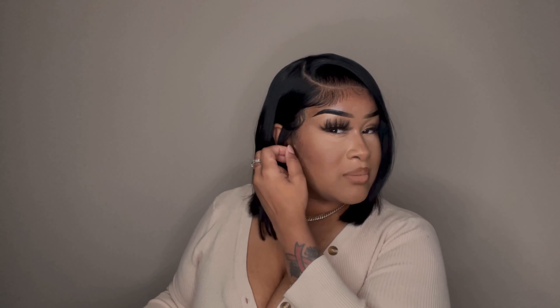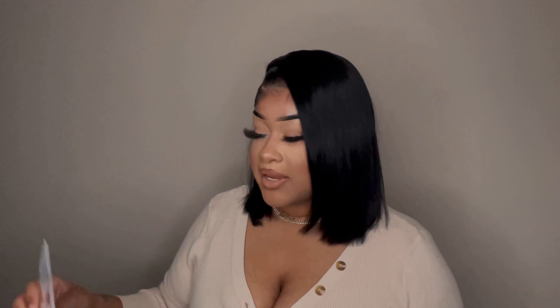All you have to do is cut the lace. I cut my lace all the way to where the knots are — like all the way to where the actual hair is — so it looks a little natural without too much lace left. I usually leave some lace on the sides, but on this particular unit the lace does not come all the way down.